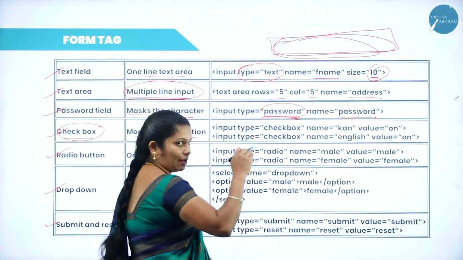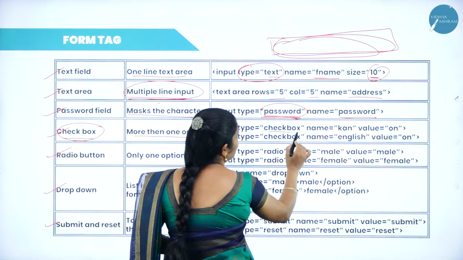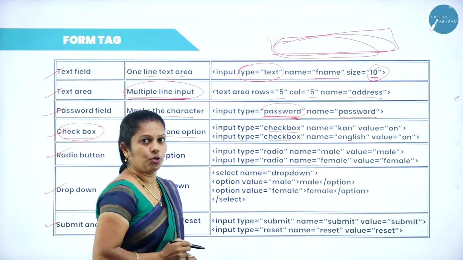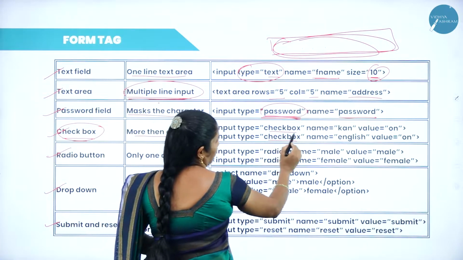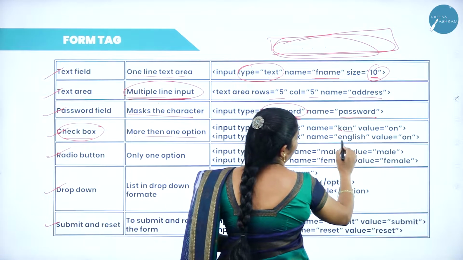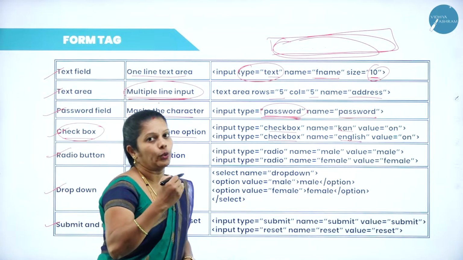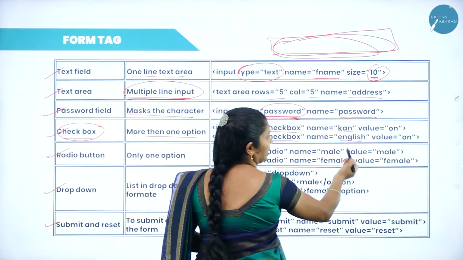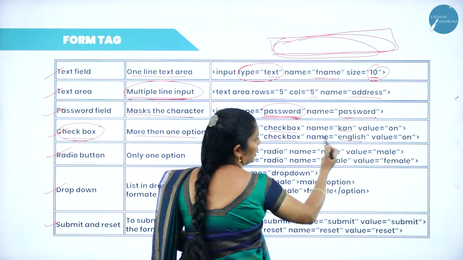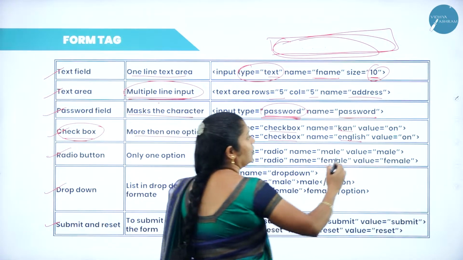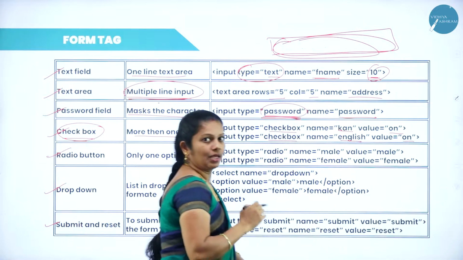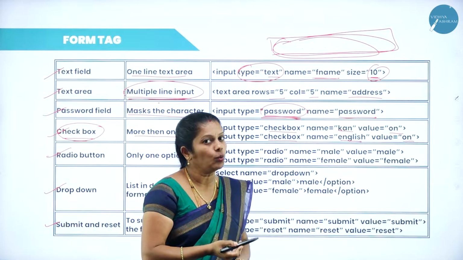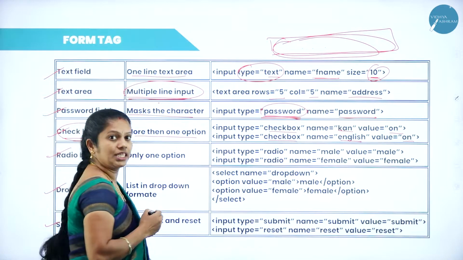There also, the input type is checkbox format. When you want to select multiple options, then we use this checkbox. Here, for the name, for example, Kannada and English. For example, I want to select two languages; I know two languages. At that time, I want to select both Kannada and English. Then in checkbox, in the place of name, we write Kannada and English, and both values should be there. Like this, whichever options we want, we can select. More than one option also we can select. For that sake, we are using checkbox.